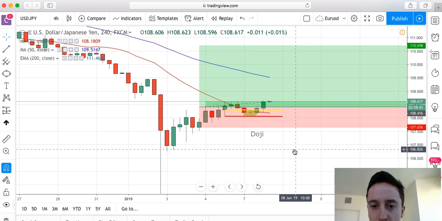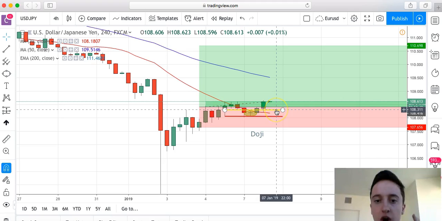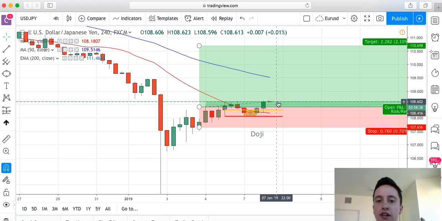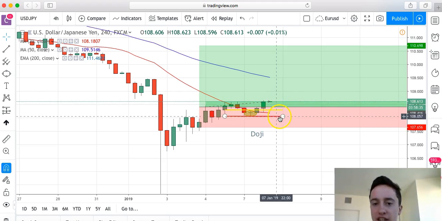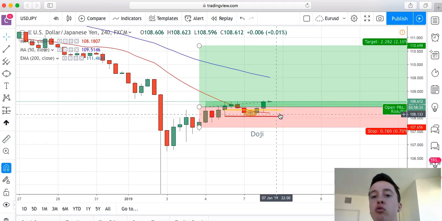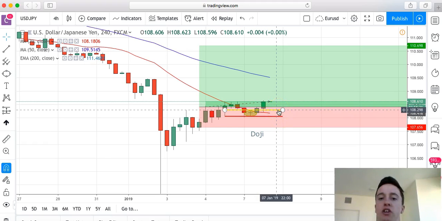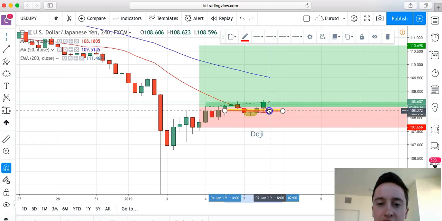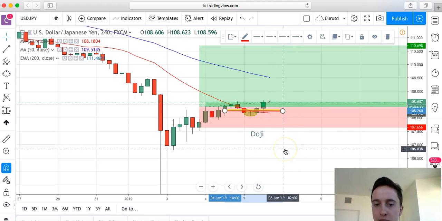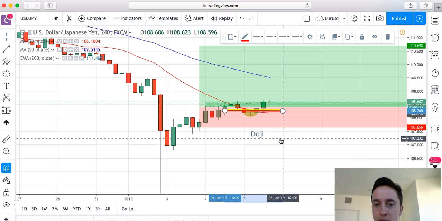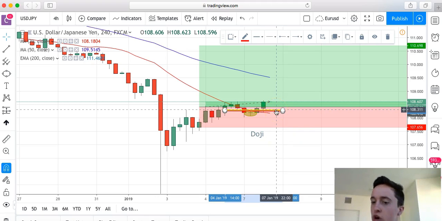So as we're looking at this chart right here, we see that price moved away from our entry in the direction that we intend it to go. This is our stop loss right here, and price moved above our entry. What we could do as price moves, let's say price moves 30 to 50 pips away from our entry, we could move our stop loss up right here. So we could break even, meaning that if the trade hits our stop loss, we're not going to take any losses, we're not going to take any wins, we are just going to break even.